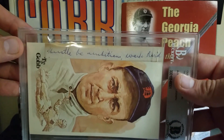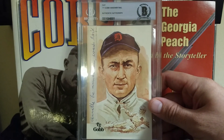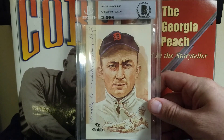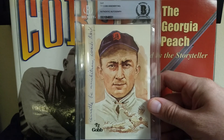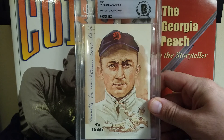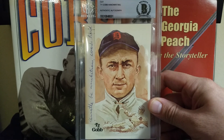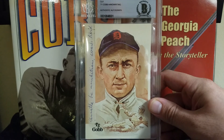That is really cool. For the longest time I've wanted a Ty Cobb signature — if nothing else just a cut or a check or something like that. I really should have pulled the trigger back when I was younger, before I had kids, before I had as many bills, when I could afford to spend more money on sports memorabilia. Now I'm to the point where technically I could get one, but there's just too much responsibility and I can't be spending all the money you have to spend to get Ty Cobb's autograph.